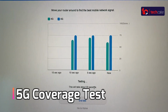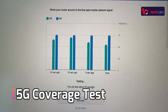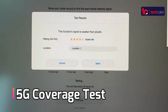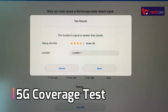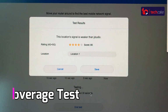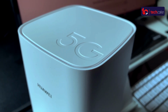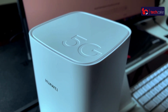As you can see, I am getting a good 4G and 5G coverage. 5G coverage is actually better than the 4G coverage I am having at the moment. So this is my coverage test and I have 80 score. So now our 5G router is on and we are getting a very good 5G score for the coverage. Now let's do some speed test.